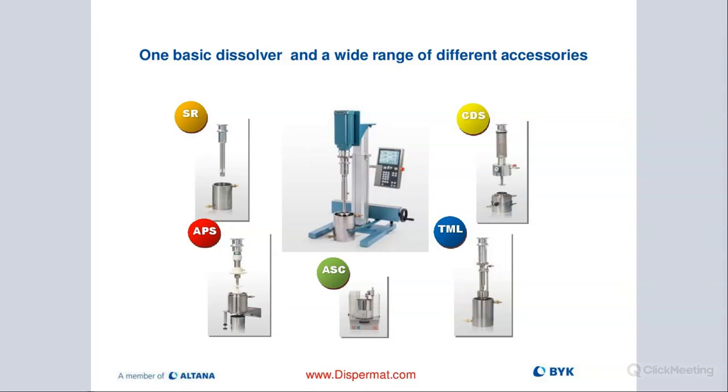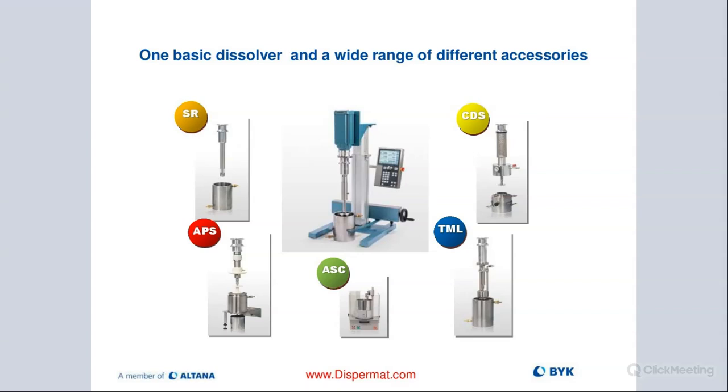And now you're milling with the same machine, or the vertical bead mill, or a rotor stator, the SR, for homogenizing. Or you could also add a vacuum system, a CDS as it's called, if you try to remove air bubbles. The ASC is a wall scraper system, also an optional attachment, that aids in removing any thick substances off container walls, scraping that clean and moving everything back to the middle of our container to make sure it's properly dispersed.